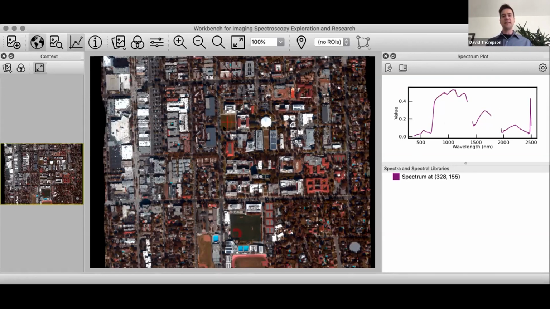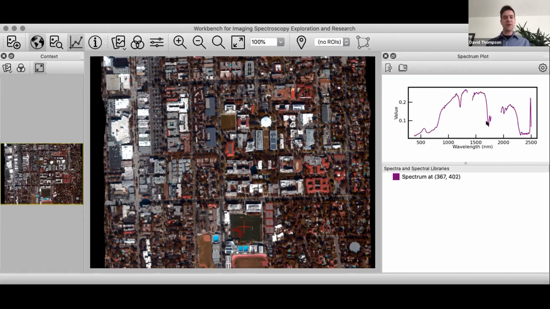And as I click around, you can see that this reflectance curve changes as I move over areas with different composition, right? If I were to click on something else, like say a white roof, that has a distinctive reflectance profile, and you can actually use these spectral shapes to infer things about the composition of the surface. So if I click on this green baseball field right here, you'll notice it's very distinctive from that vegetation spectrum, and that's because this is astroturf. It's not real vegetation, and the naked eye might not see that directly from the red, green, and blue channels, but you can see it. It's obvious in the spectrum.